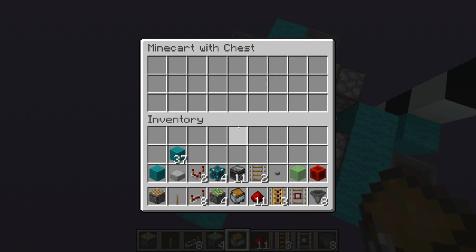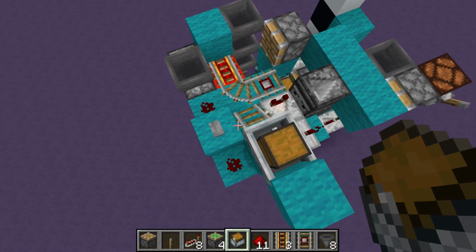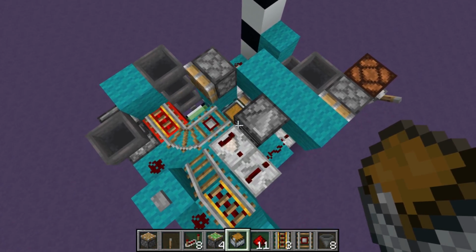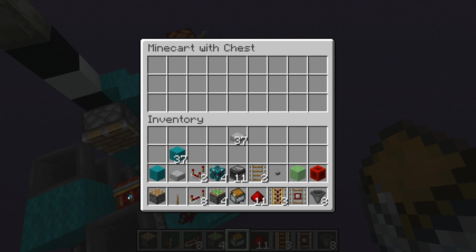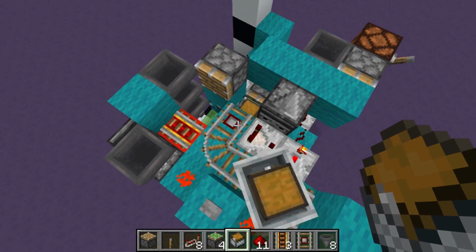So let's see. Now we're gonna have one with slabs. So there we go. Make sure every slot is filled. And then push the button. It'll go in here. Okay, that's good. Let's make this our last minecart. So we're gonna make it normal pistons. And then we're gonna add it into the system.